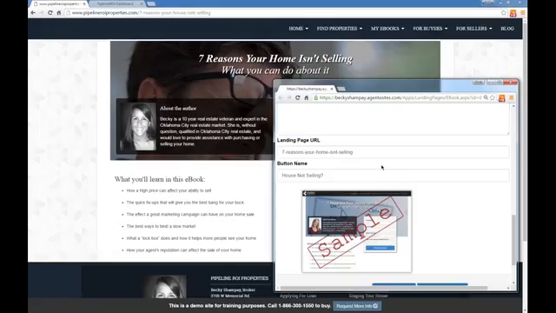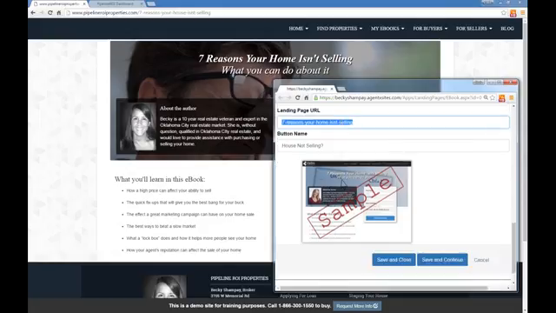Some optimization articles or resources will say, hey, you're going to want to put some of your keywords in here. Yeah, you can, but you're not going to get as much weight for it than if you were editing to put them here as well, and they need to be used naturally. Don't just list selling your home here, selling your home here, sell, sell, sell, sell. It doesn't need to be quite that much, but this is a good one, so you can leave it. You don't have to edit any of these things that I'm telling you can. I'm just making sure that you're aware that you are able to if you want to change up our wording a little bit. No big deal.